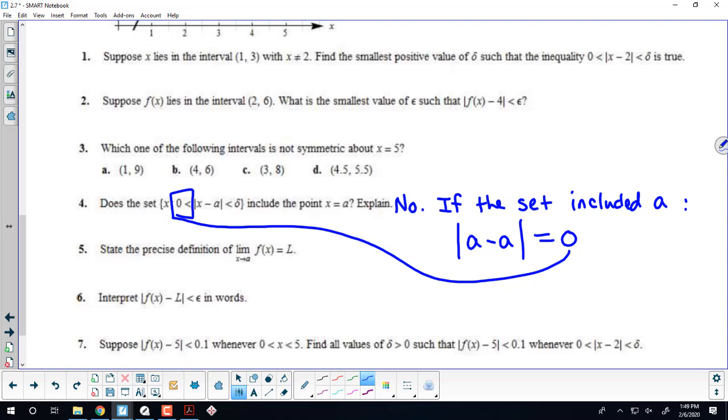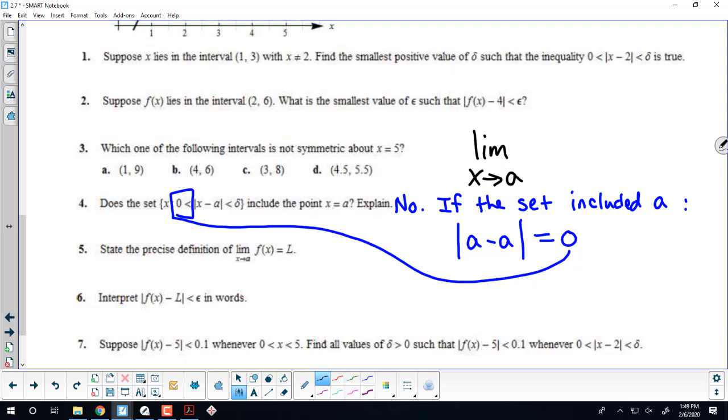Remember, this a has to be specified. Right now it's really abstract, but it has to be specified that the a in these definitions is this a right here. When we compute the limit as x approaches some number, that's that a. And so these things have to be given to make it specific. Otherwise, we just have to think of it as the value x is approaching in the sense of a limit.